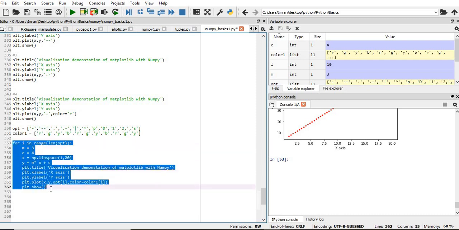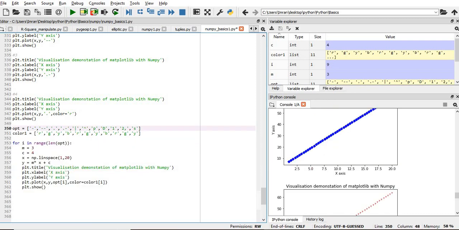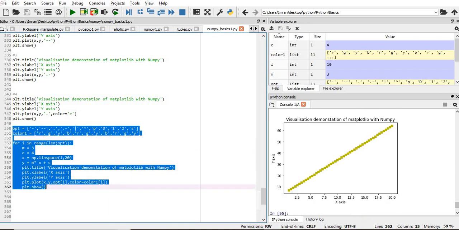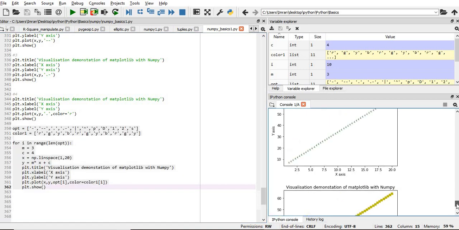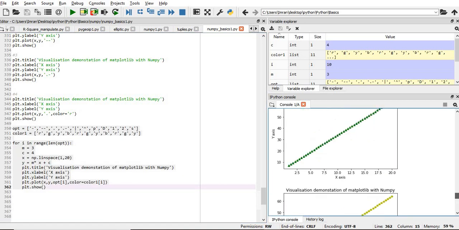If I execute this, there was a typo. After this 2 there is a comma, because of which it's not able to take it correctly. Now if we execute this, you can see everything is displayed very nicely.